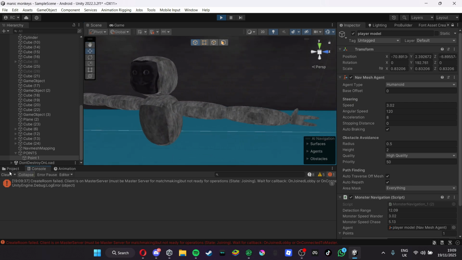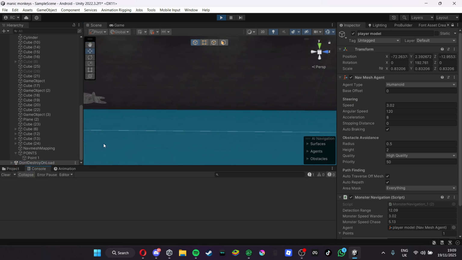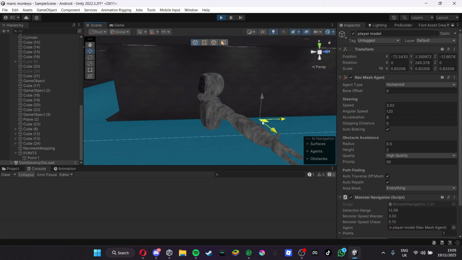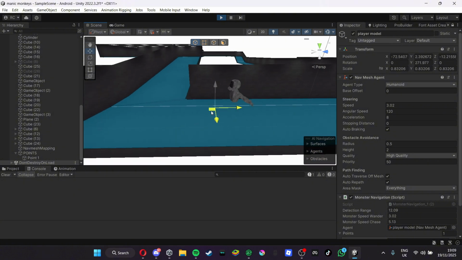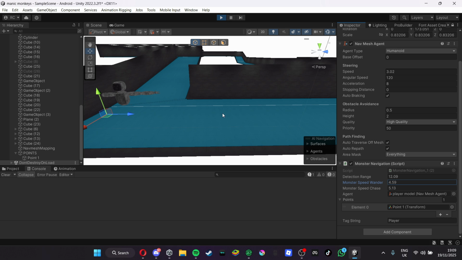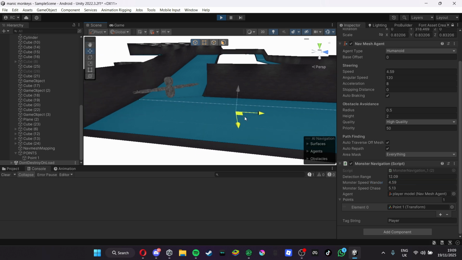But if it's like this, it's going sideways, but look, it's spinning. I guess it's going towards the point. If I move it here, I'm going to make its speed just a bit faster because that's very slow. I mean, it's not actually, my map is big.